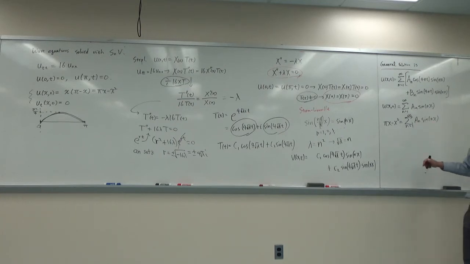On the other hand, if you differentiate this and then plug in 0, that's a little tough to do, but if you differentiate this, you get sine of something. When you plug in t equals 0, if you differentiate cosine, you get negative sine, and you plug in 0, you get 0. Sine of 0 is 0, so that goes away, right? This one, when you differentiate, you get n B_n, and then you get cosine of 0, which is 1, and you get sine of nx.